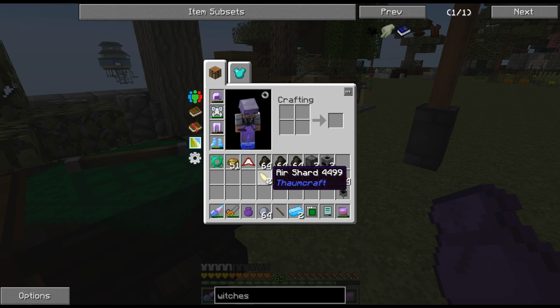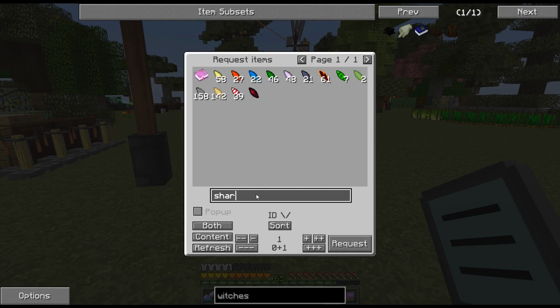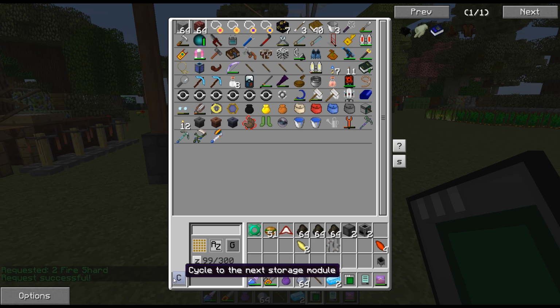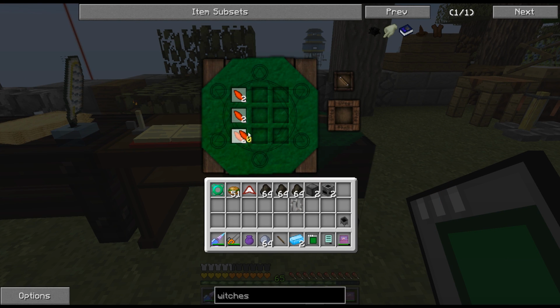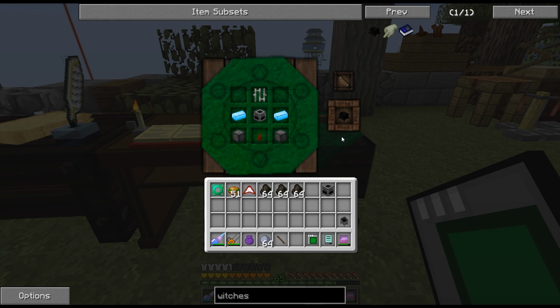Oh no, it used the wrong shards. Ah well, bummer. That's what I get for shift clicking. Let me get 2 of these. And I can send... Hello, switch, thank you. Get this and send these 2 back. I don't need them anymore. We have to make one of these fire crystal clusters, I think. That's what they're called, yeah, right there. And now I should be able to make that. Here we go.